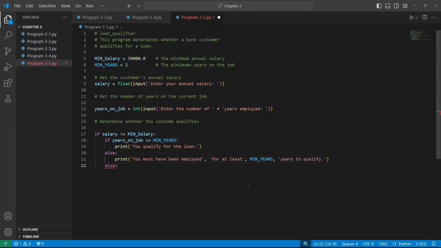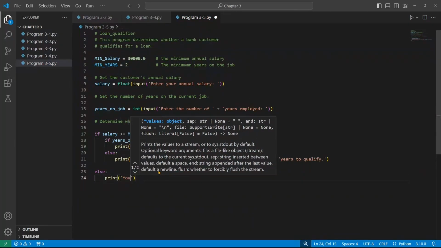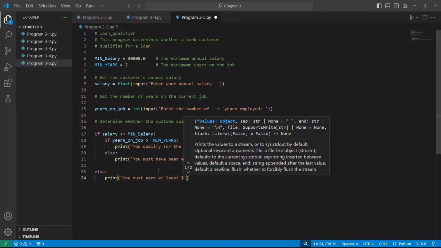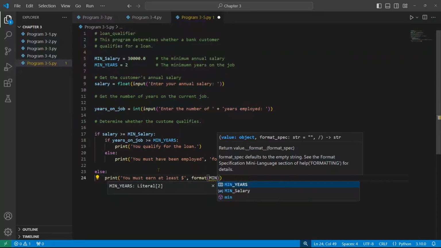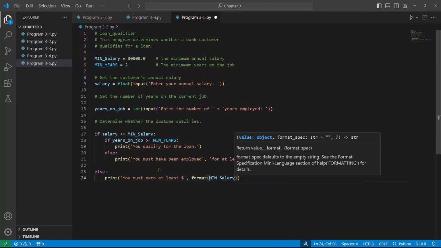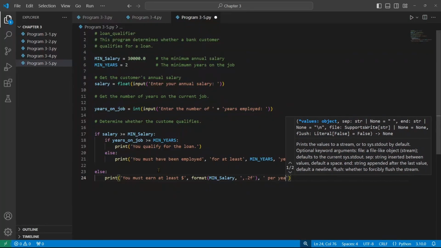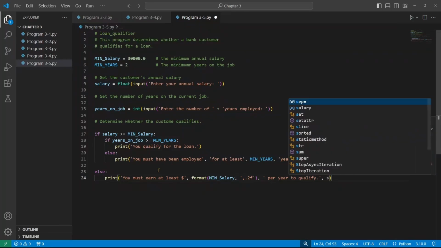Else, because this else, print: you must earn at least, format, minimum salary, per year to qualify.